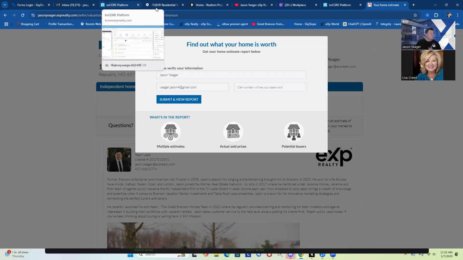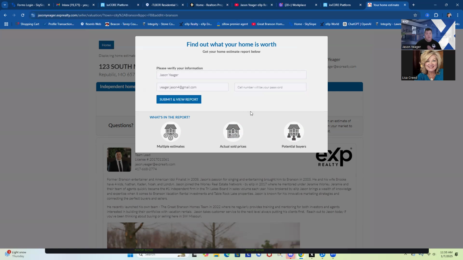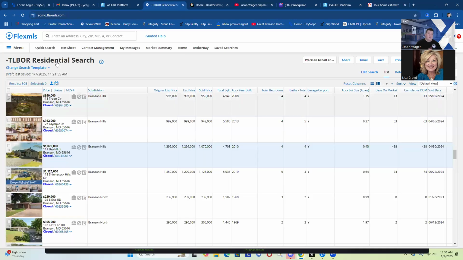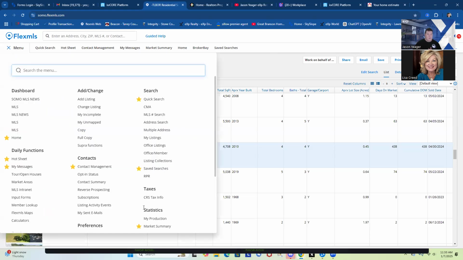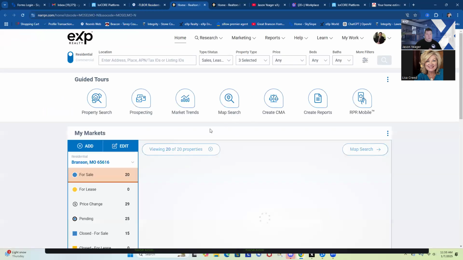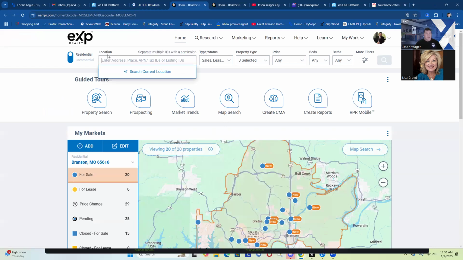Okay. So I would say first and foremost, try to mail them something to that address. You could do some investigative work by simply going to your MLS. You could go to RPR, access that here. You could find out a little information, do some detective work, and find out who's at that address.